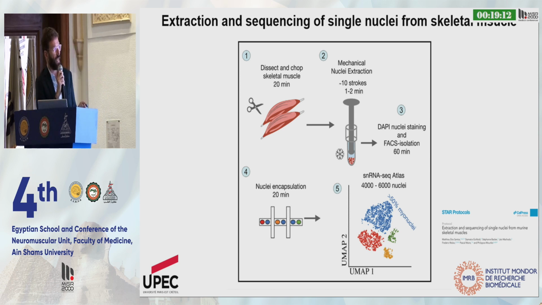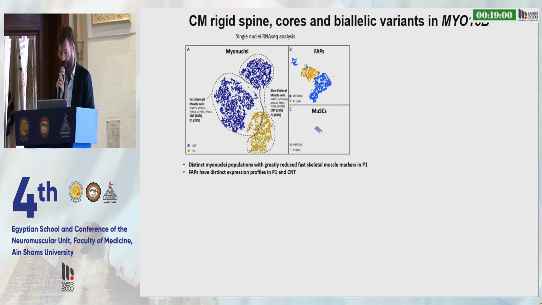So in the lab, we set up a technique that helps to extract the muscle fibers and the nuclei of the muscle fibers, and to sequence them with RNA sequencing. And what we did, we did the analysis on the patient muscle and the control, and we found that the expression profile found in the control in blue and in yellow in the patient was different, because in the patient we didn't find these cells that are the skeletal muscle satellite cells that help regenerating.